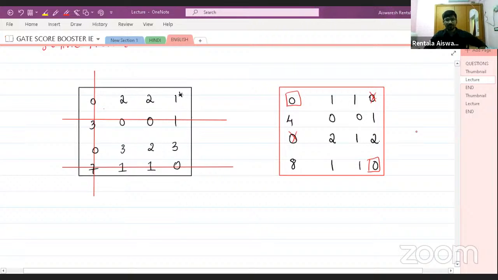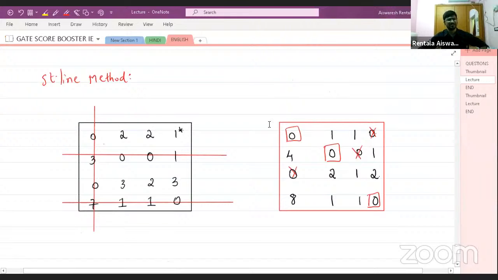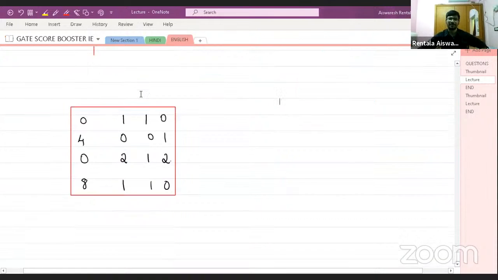Now again you can find, I think, again you can see these two, it is a double zero row. So you can choose any one and cancel the other one. Now again you can see 4 assignments are needed, but there are only 3 assignments which we got. This is an iterative method like the simplex method. So do not think that if you are not getting the answer after the first iteration it is wrong. It may happen that after the second iteration you get the correct answer.